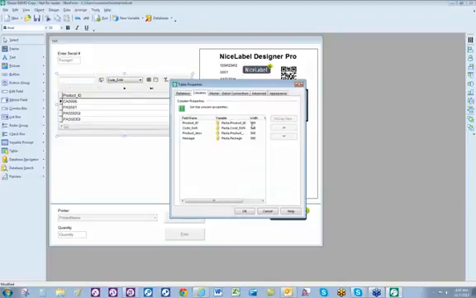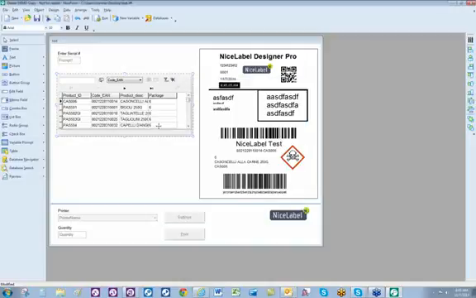You can even get into the database columns and change the width of them. So you can see all the different values. You could stretch this out if you want. You have your printer drop down automatically added. You have your quantity, settings, and print button.